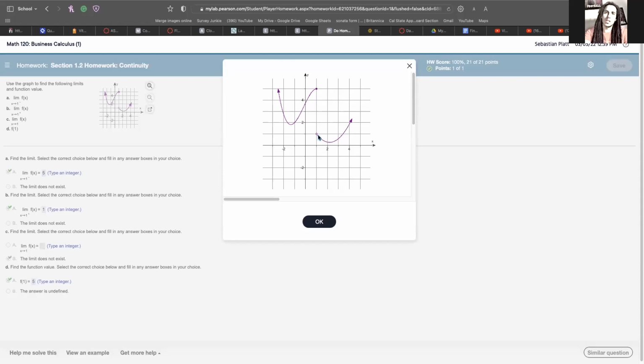So then what if we were to approach 1 head on? Well, the limit does not exist here, because if we were to approach from the left, we get 5. But if we approach from the right, we get 1. That's inconsistent, and as we know, 5 never equals 1. So therefore, the limit doesn't exist. So now the function value, f of 1. The answer is going to be 5 rather than 1, because at 5 there's a closed circle, and at 1 there is an open circle. That's why f of 1 is equal to 5.